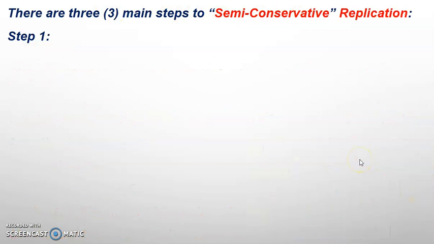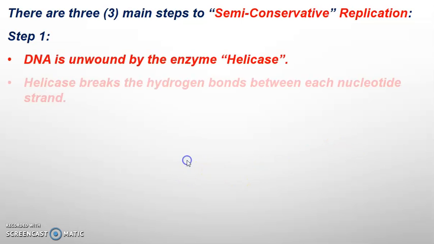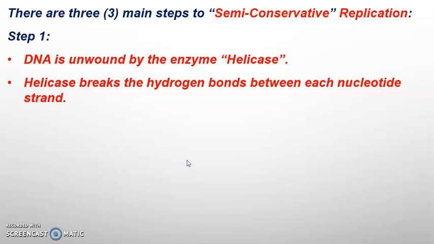I've broken down DNA replication into 3 key steps. Now I could break it down into 100 if I wanted to, but I'm going to try to simplify it as much as I can. Step 1 is definitely the easiest. For step 1, pretty much we're going to use an enzyme called helicase that will both unwind and straighten a double helix, but then it's going to separate it into 2 template strands by breaking, here's the key that you need to remember, the hydrogen bonds between the nitrogen bases.